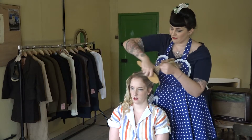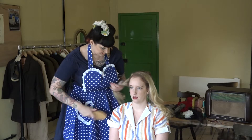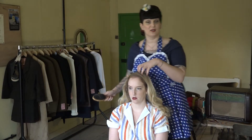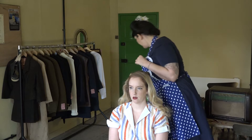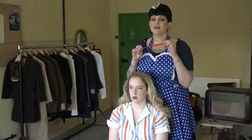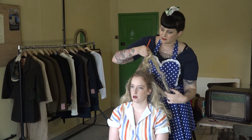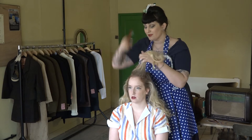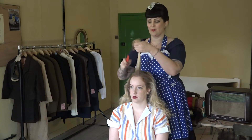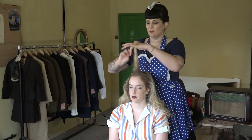Now I'm going to smooth the hair over with a soft bristle brush on both sides, and I'm going to start with the bigger side which will be the biggest of the victory rolls. I'm going to use a rat tail comb for the backcombing — these are great because they give you really good precision. We're going to start backcombing in really nice small sections, about this size. Admittedly this will take a little bit longer but it will be worth it.